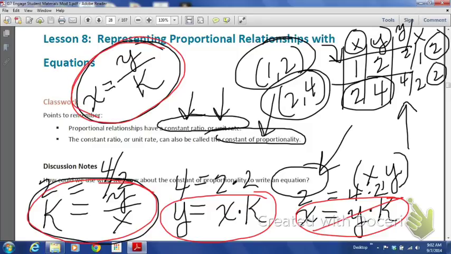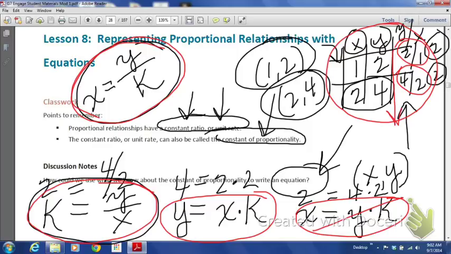So we could start plugging numbers that we use in this lesson and beyond into these equations to solve any problem. Now, when you have a graph that does not have this constant of proportionality, or this unit rate that goes throughout the entire table, then these will not work, and that will be a test.